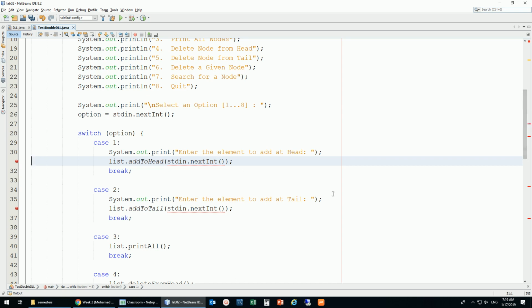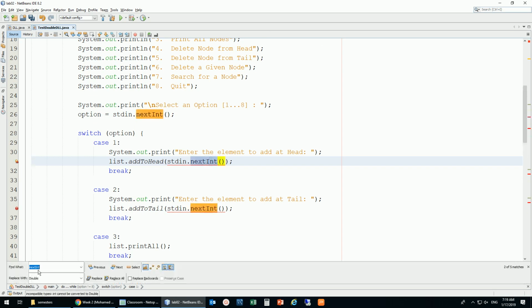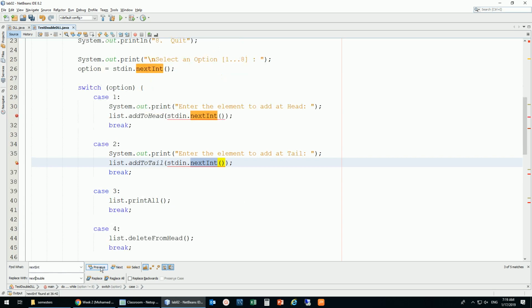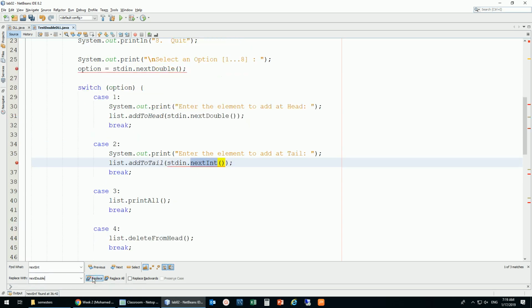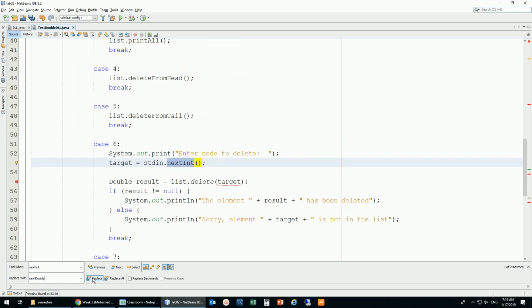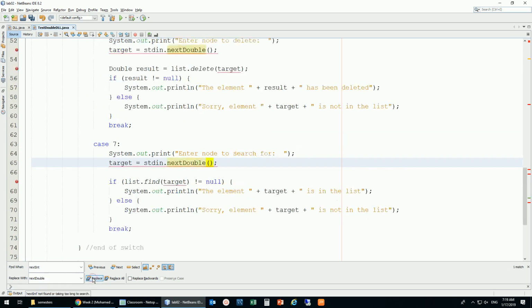Now I'm going to go from the first one and go down to fix my problems one by one. This one says next int, again next int. With Control H it should be next double. Find the previous one so I can start from here, then replace, replace, replace, replace, and replace.